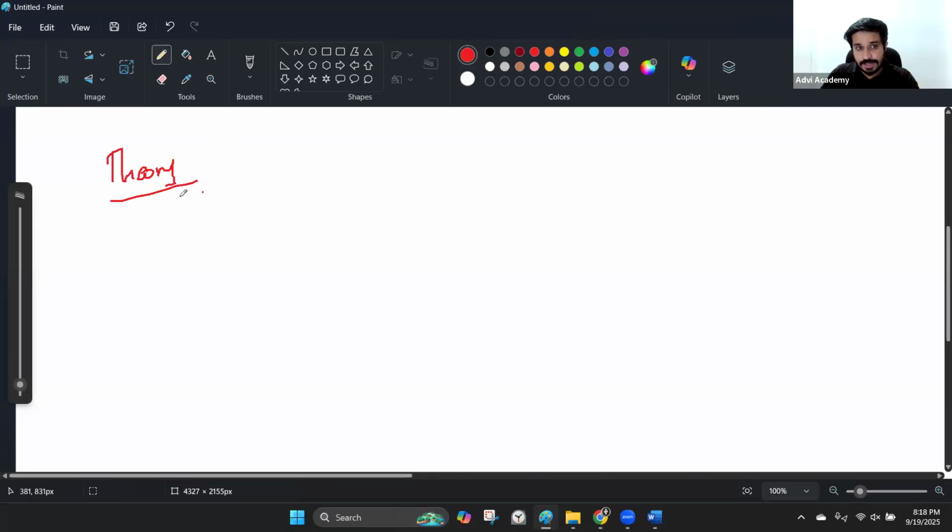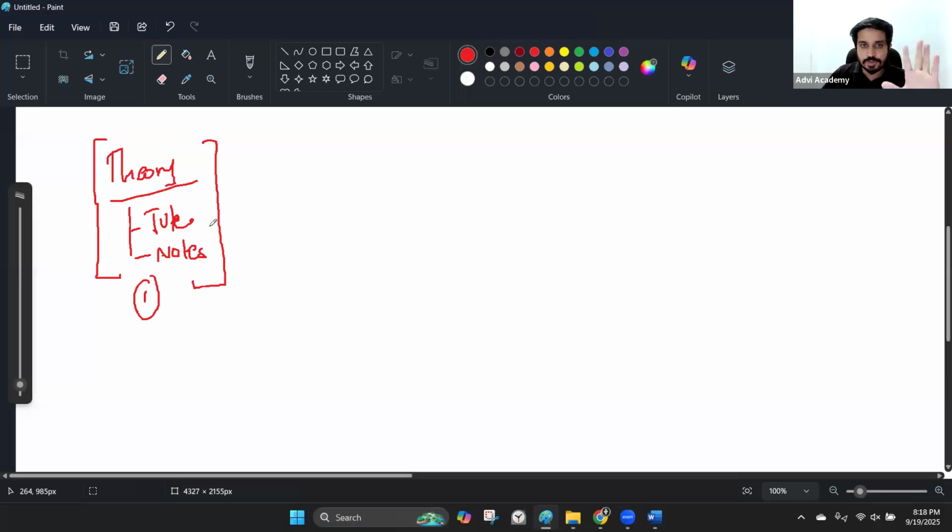So how do you need to cover the theory? As far as Advi is concerned, if you're a student of ours, you will get your printed tutes and you will get your notes. Ideally, however, whether you're going to school or whatever it is, your syllabus has to be covered first. This is section number 1 that you're supposed to do. Always remember, just because your tutes are completed, just because your notes are completed, and just because all of that is in your head, doesn't mean you're going to get an A.